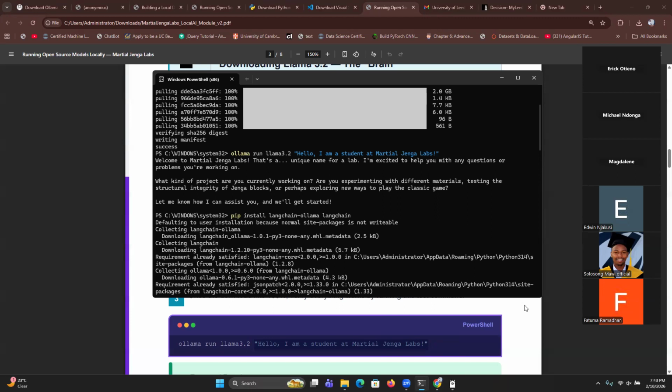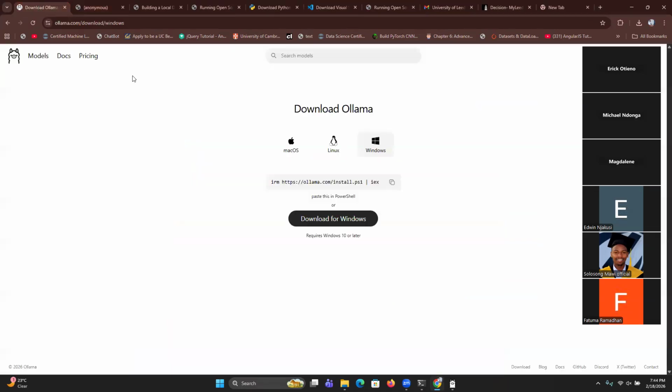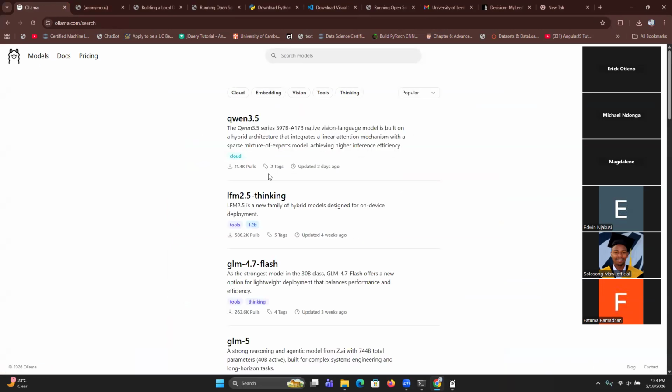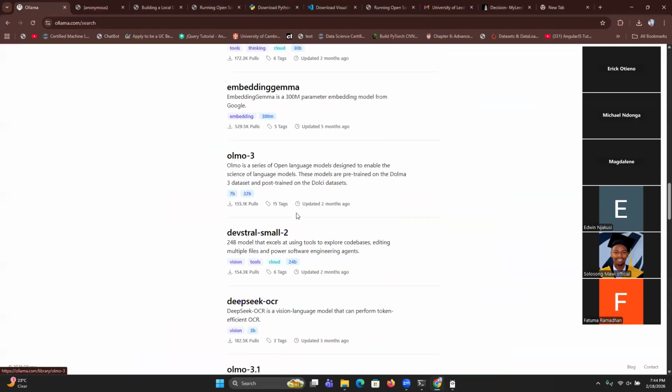Like I mentioned, today we wanted to build assistants. So you want to see what assistants are and how you can build them using Ollama, Langchain, and Python. Specifically, we are using Llama 3.2, the one you pulled. You can pull whichever one you want, by the way, so you're not limited to Llama 3.2. I just picked that one because I think it would work on almost every machine, but you can pull whichever you want.